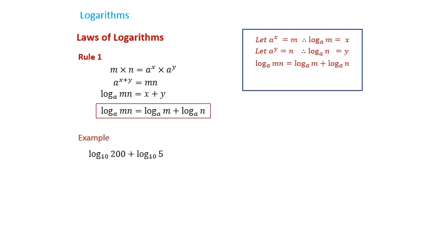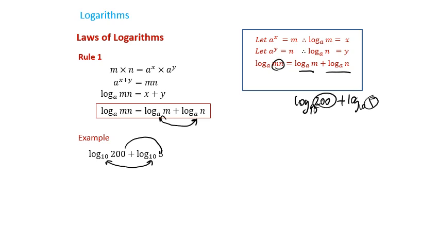Let's keep going. Here's the example. What we notice is we've got the same bases there and there. If we've got the same bases there and there, it's like this expression here, so we can combine these two together. What's our law? It says if we've got log a m plus log a n, it's like having log 10 200 plus log 10 5. All we do is multiply these two together, so it gives us log 10 of 200 times 5.